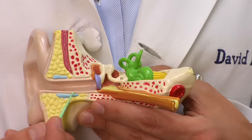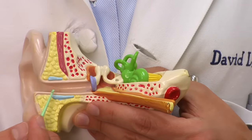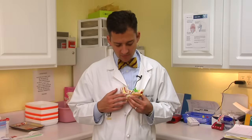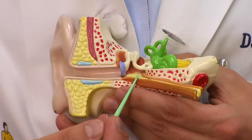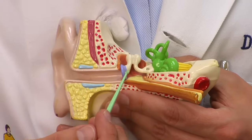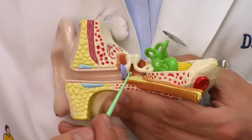First of all, we kind of have to know what's going on inside the ear, and for that I have this model. Now this is the part of the ear you can see — it's the external auditory canal, and this is not usually where fluid is collected in the case of an ear infection. The external auditory canal ends right here at the tympanic membrane or eardrum. That seals off what's called the middle ear, where the little bones are that carry sound to the inner ear or cochlea.